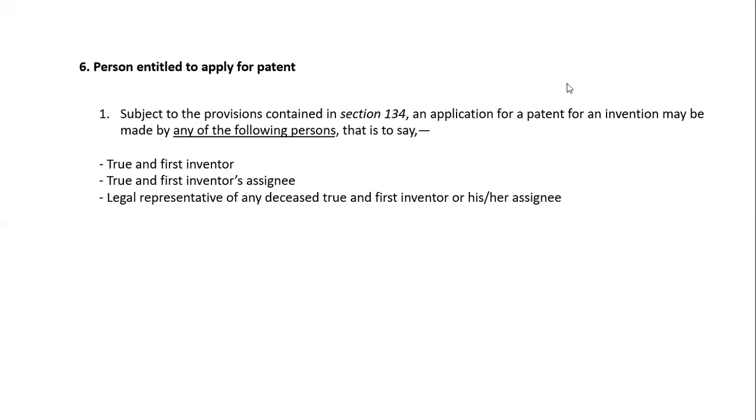ओके. And या तो वो जिसको असाइन करता है अपना इन्वेंशन, असाइनमेंट डीड करना पड़ता है उसके लिए, असाइनमेंट के थ्रू अगर कुछ होता है तो असाइनी को जाएगा, या फिर लीगल रिप्रेजेंटेटिव, मतलब may be legal heir जो भी होगा वो इन्वेंटर का. ओके Ma'am, true and first inventor is the person who first came up with the idea and he first filed for the application for that particular invention.